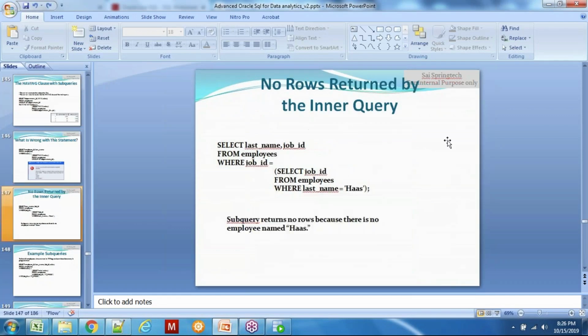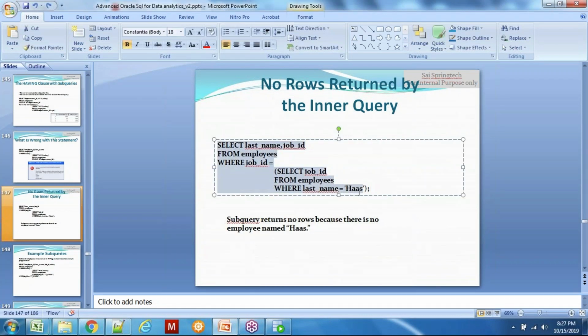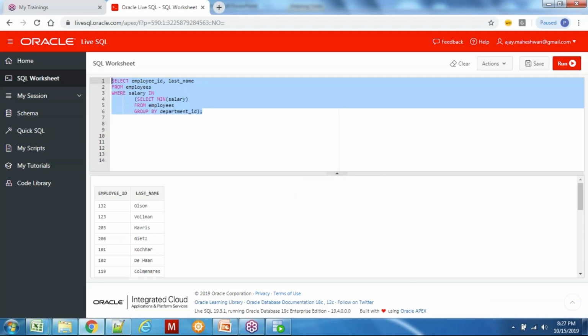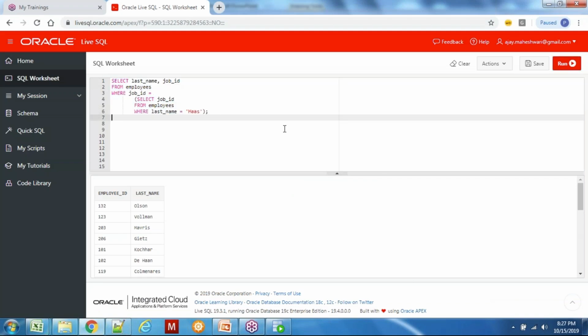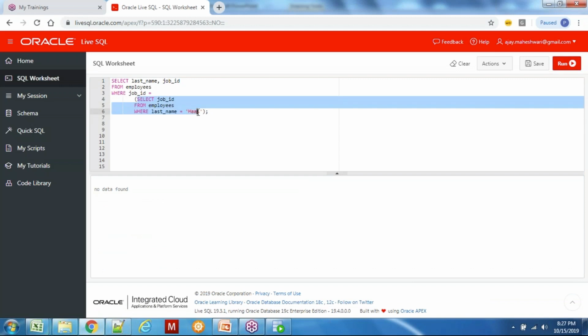Okay, the next slide shows you no rows returned by the inner query. Why no rows? Let's see what happens when I run this. My subquery does not return any person, because there's no last name like has.